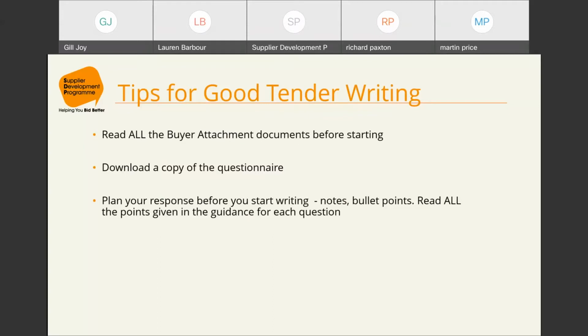And this one I think is possibly the most important if you're looking at how to maximise your score. Looking through the technical questions that you're being asked, now these are the ones where it's all about how will you perform the contract, so kind of looking forwards.